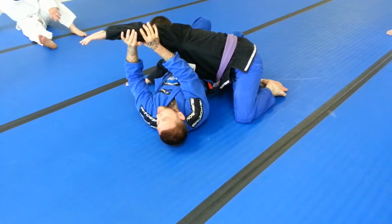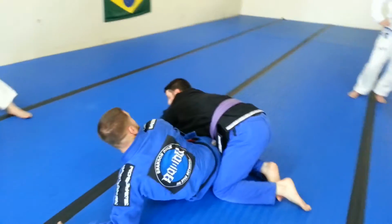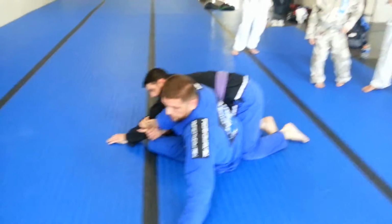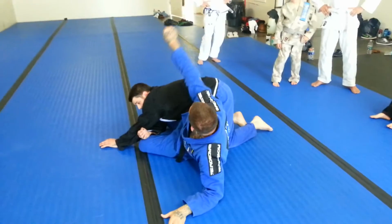my hand would be the greatest. If I can't, it's got to be the elbow. The next most important thing is going to be your hip escape. And the locked out elbow is what's going to help you.